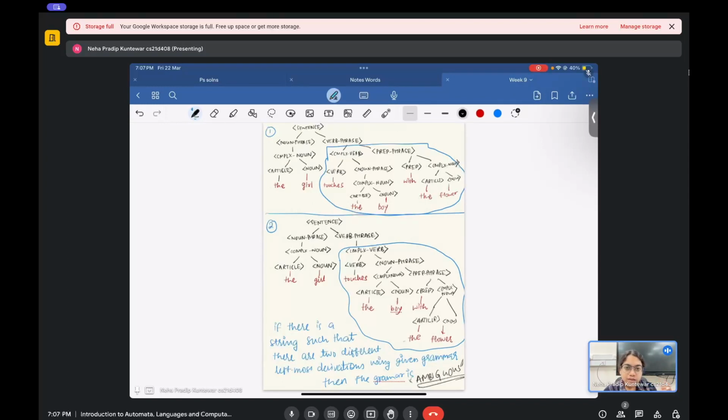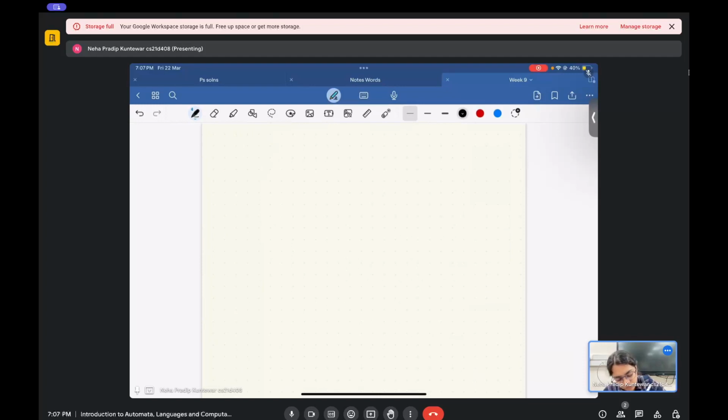It is possible that for some grammars, for some languages, we can modify the grammar so that the ambiguity is removed. It is possible in some cases, but in some cases it is not possible. So in some cases it is possible to remove the ambiguity in the grammar.